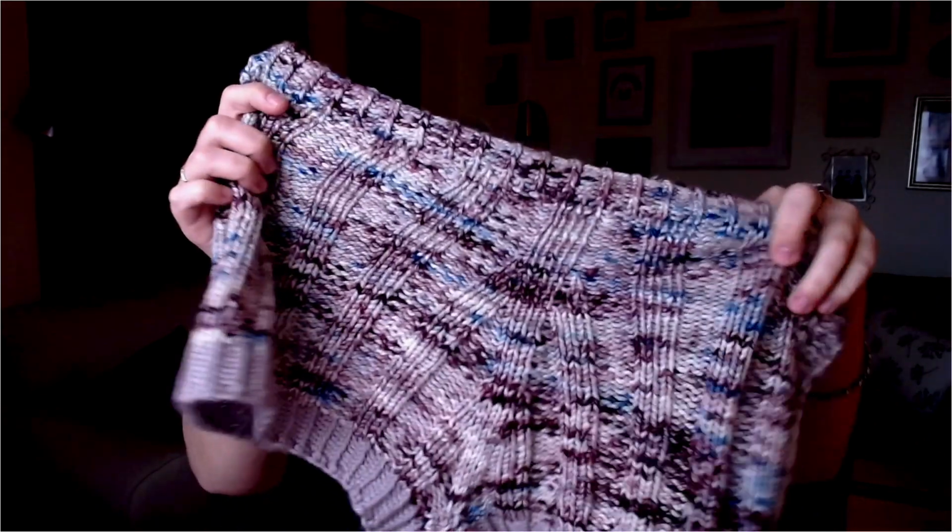So I knit myself a pair of bloomers 2 years ago, maybe, using a different pattern, and I love them. I knit them because I have rheumatoid arthritis, and it's particularly bad in my hips. And I had read an article about how wearing wool over affected joints might help pain. So that's why I wanted to wear them. And I do find that that's the case. I think it not only helps a little bit with my joint pain, but it also provides another layer of fabric between my skin and the heating pads that I use for my pain, which is good because I've been having some problems lately with burns and that kind of thing.